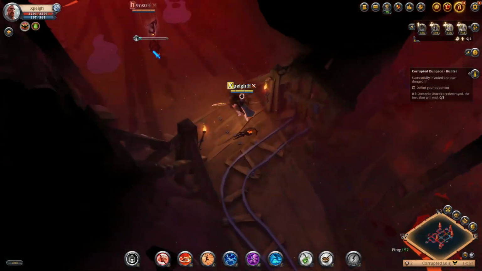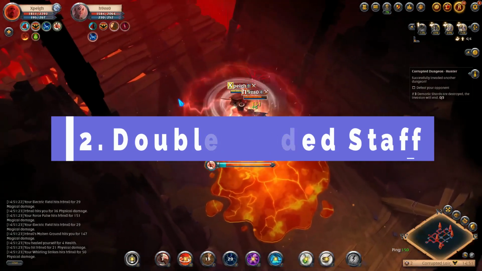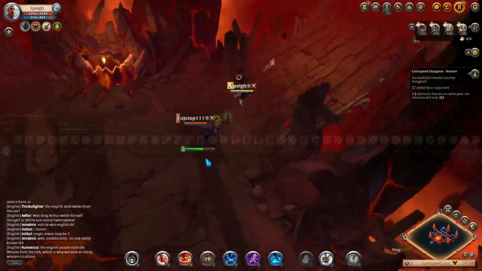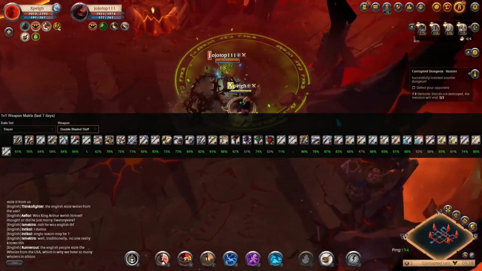In 2nd place, we have the god of ganking weapons, the double-bladed staff. Now just before I explain the build, I just want to say that this was the most fun I had with any weapon in this game so far, so I am going to be recommending this for a really, really long time, unless it gets changed or nerfed or whatever.